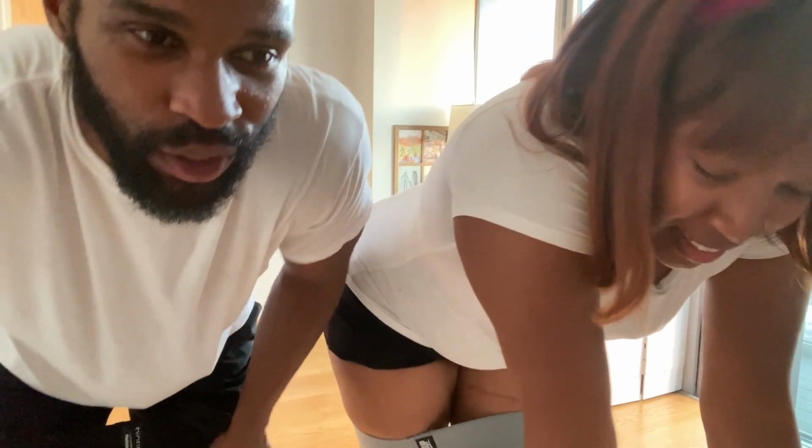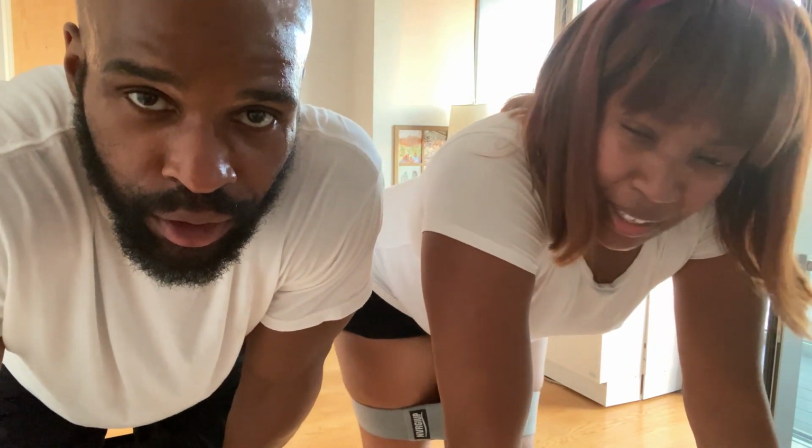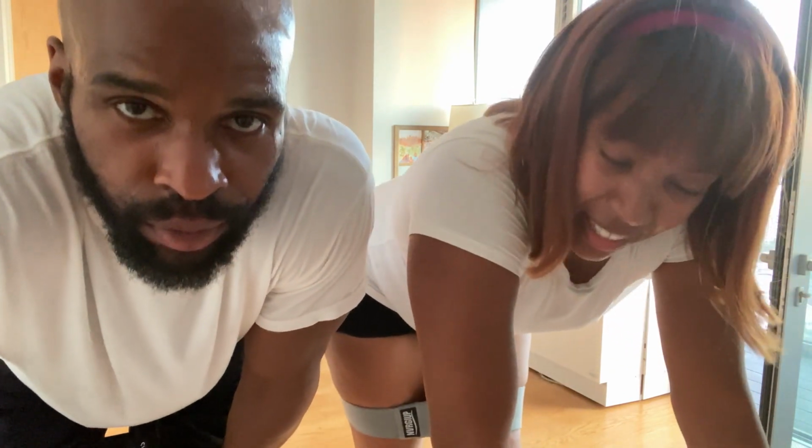I can't even speak. I know this exercise kicked my butt. Mine too. The resistance bands are an added benefit, but if you don't have resistance bands, keep it going, keep it flowing. Without it, trust me, you'll feel it.